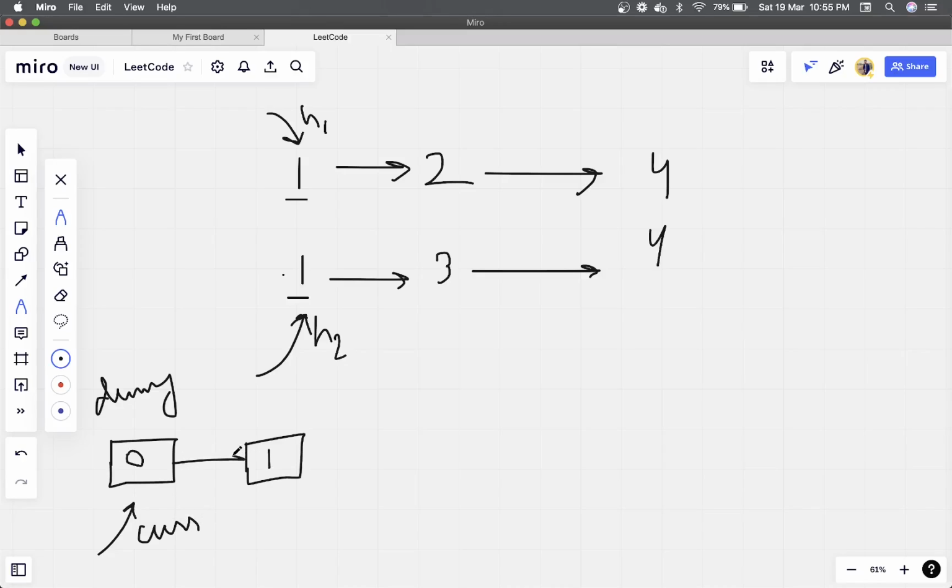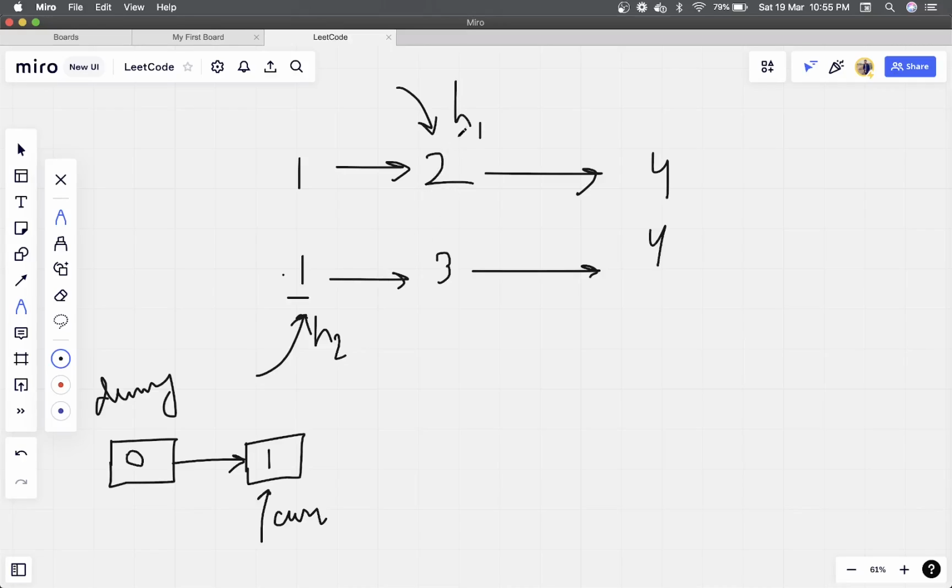Also we need to update the current pointer. Now our current pointer is pointing to the new node, right? And after creating a whole new node, we have to update our head pointer too. So now head 1 is pointing to this value 2.